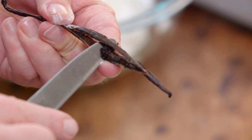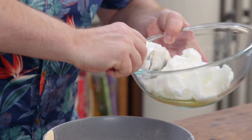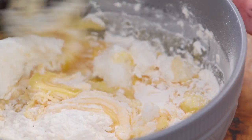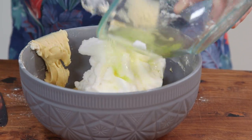Scrape off a little bit of vanilla, there we go. About 1/4 teaspoon, just a little bit of egg white here. Now I'll fold everything through nice and gently to keep it nice and light and fluffy. Now I'll just add the rest of the egg white.